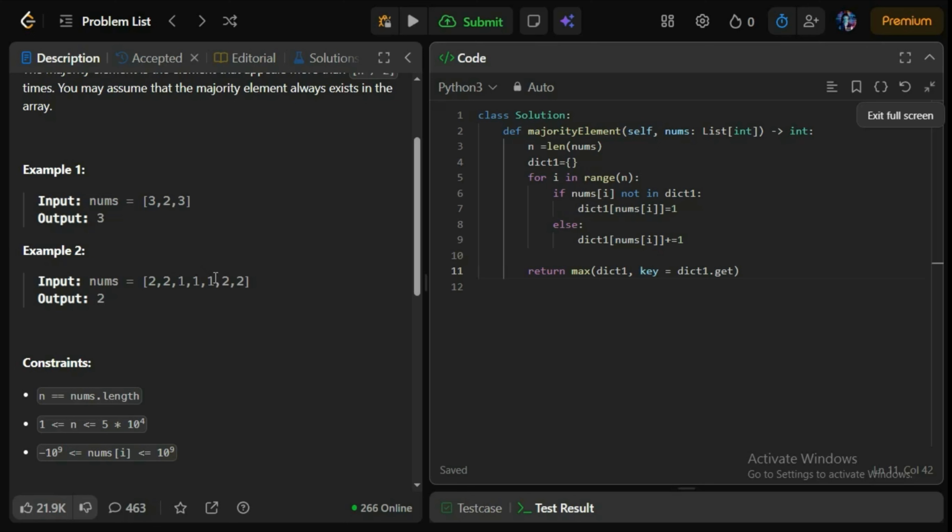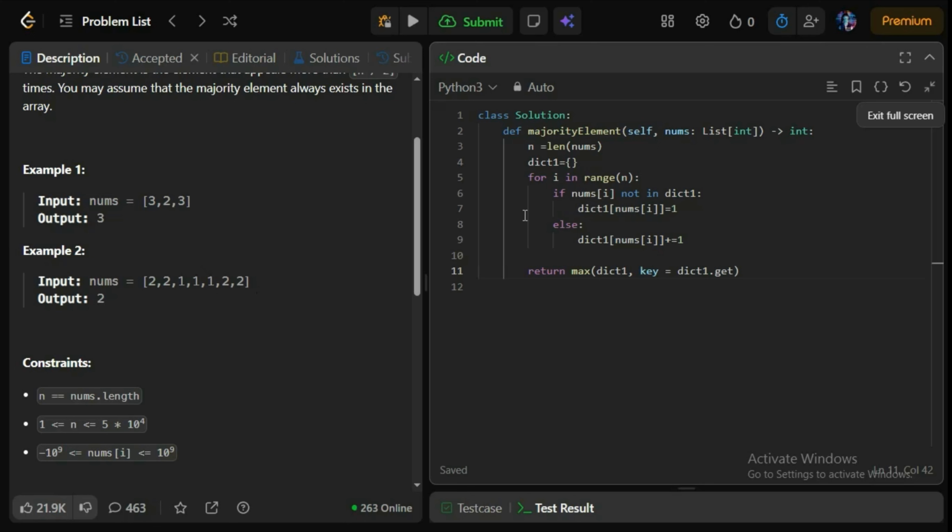In the next run, I am going to get 2. It is also not a unique element, because we already have 2 in my dictionary and its value is 2. Now its value will become 3 because it has appeared 3 times. In the next iteration, again I will get 2 and now the value of 2 will be 4. So now there is no element left in my list.